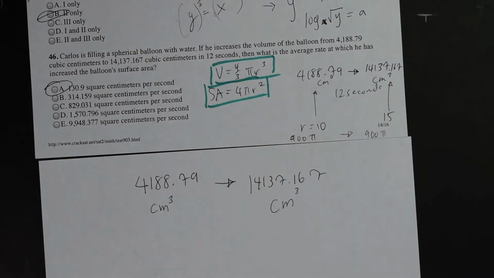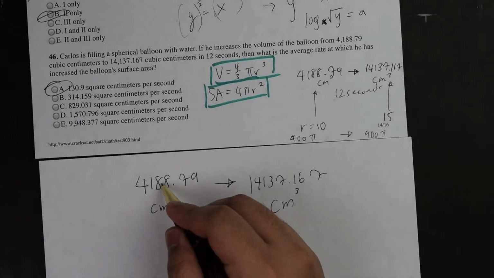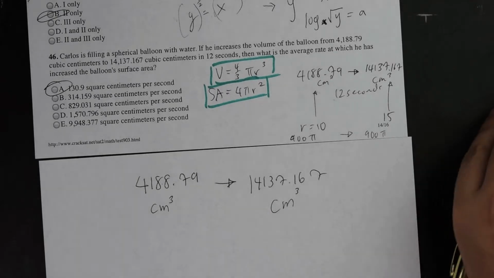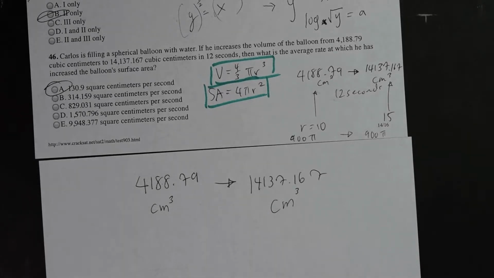The thing you need to do is not to change this by square rooting it right off. What you actually need to do is find the radius for the volumes of each of these balloons and then reconvert it to a surface area based equation. And so that's exactly what I did. I understood that I needed to solve out each part, and I'm going to do this in different colors so it'll be easier to follow along.